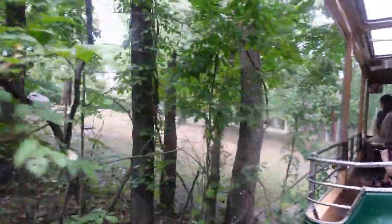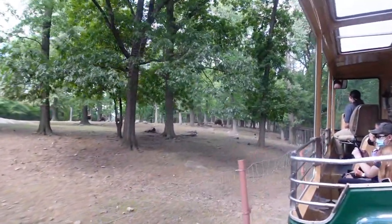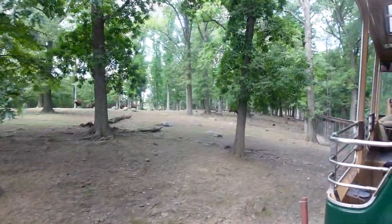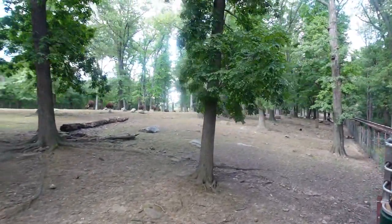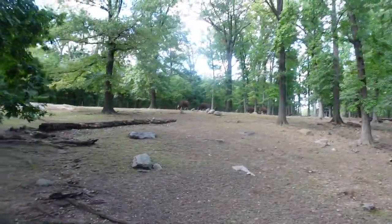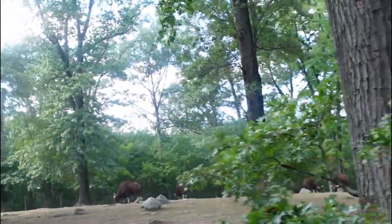To our next field here, and at the last little bit of this hill, look how huge! Look at that! For our next two species, which is our Gaurs and our brow antler deer. Now our Gaurs are going to be pretty difficult to miss as they are big, brown, and have amazingly huge horns. They are the largest wild cattle in all of Asia. And you can see them right up front right here.